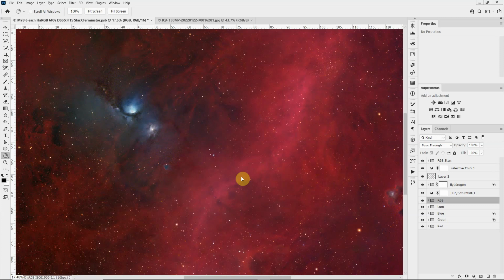I want to talk through this image of M78, which is the bright reflection nebula here, nestled in this vast cloud of ionized hydrogen gas. I want to talk through the process from capture through processing. I'll probably go through most of it fairly quickly. This isn't really a tutorial on every piece, but rather just an overview of the process.